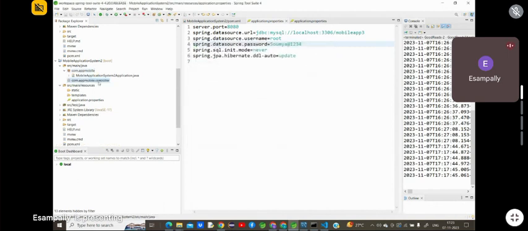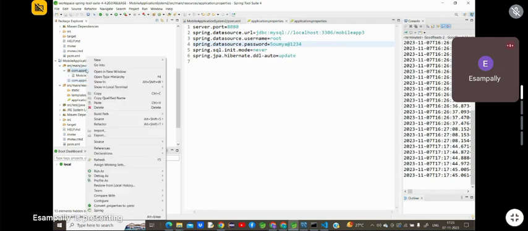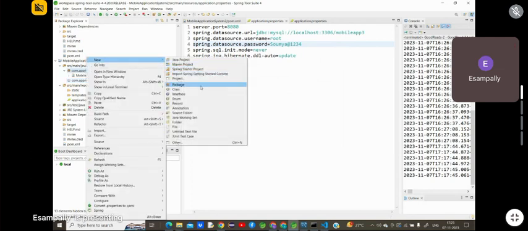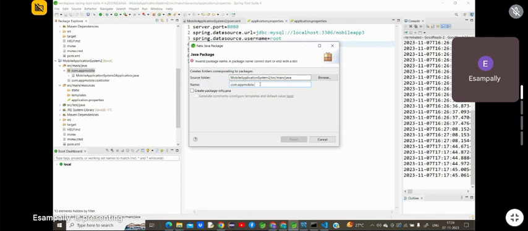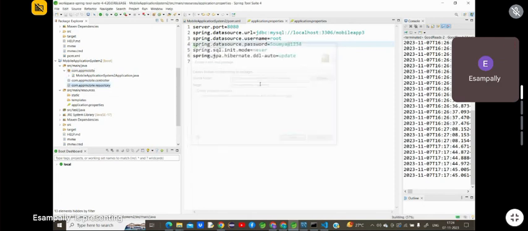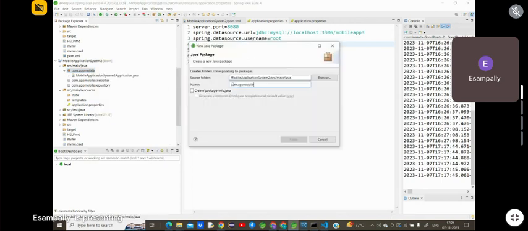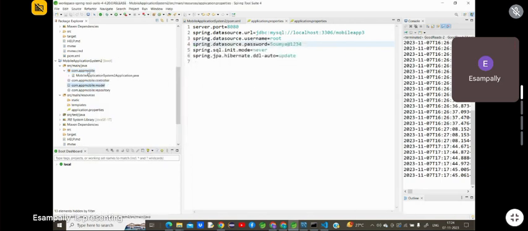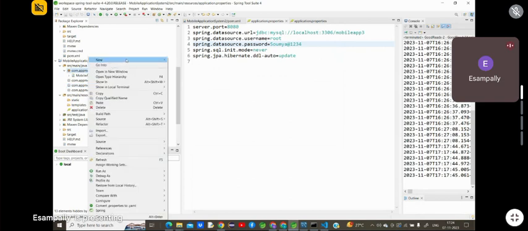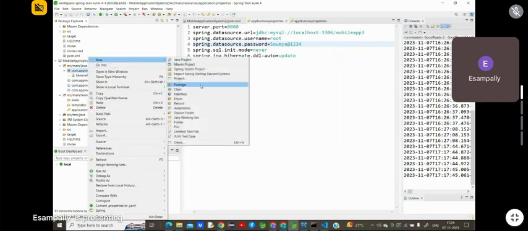This is one package. Next. One more is appmobile.repository. And then one more will be .model. And one more will be the service.